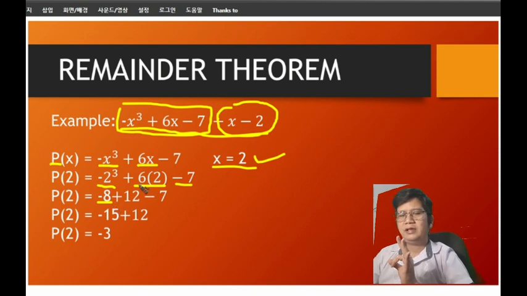How about itong ikalawa nating term, it's 6 times 2. So obviously, that's equivalent to 12. And yung last term natin is negative 7. So paano natin isinisimplify itong mga terms na may mga magkakaibang signs, negative and then positive? Una, pagsamahin natin yung mga terms na may pareho ng sign. So we have here a negative 8 and a negative 7. So combining those terms will be equivalent to negative 15. Tandaan, pareho sila ng sign and we performed addition, kaya negative pa rin ang ating sign.